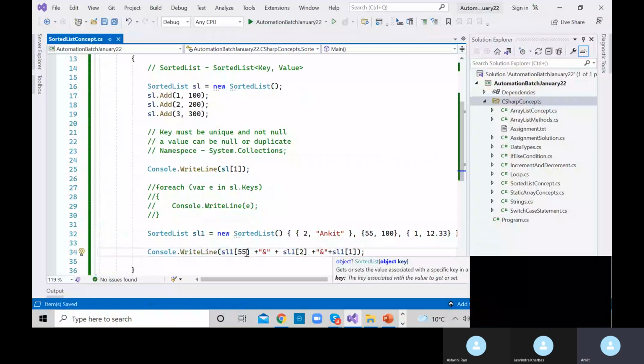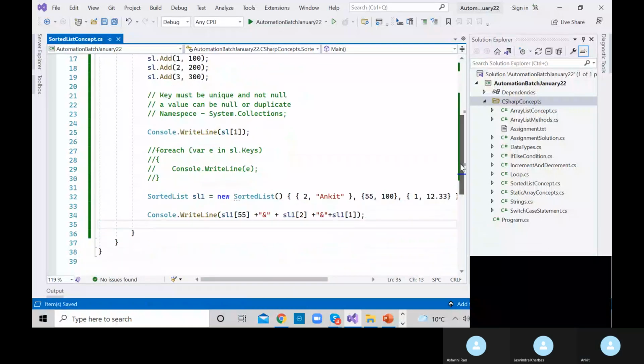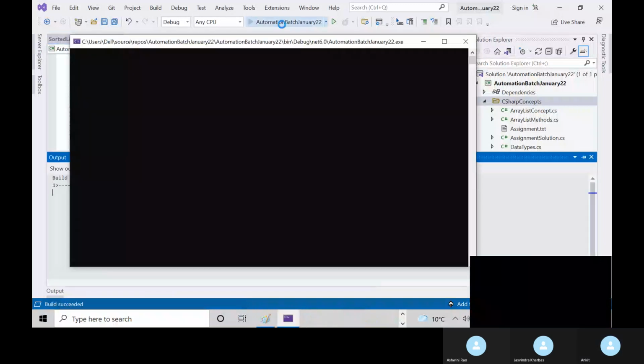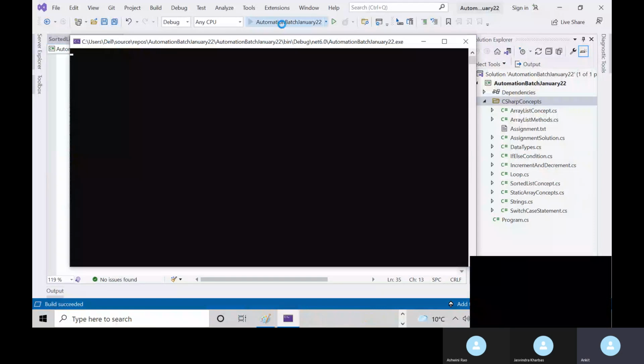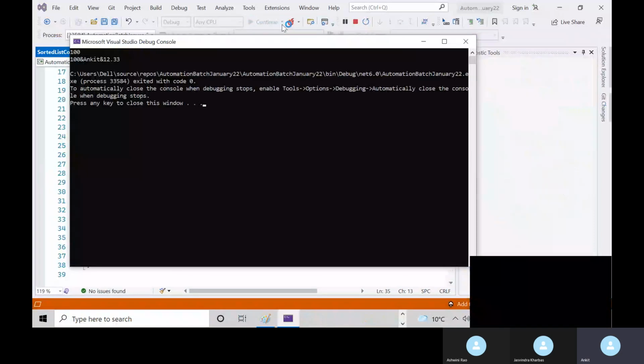If you want to get the value of 55, it should be 100 and 2, Ankit, and 1, 12.33. This kind of value you should get as an output. Let us check it out. Yeah, so you got 100 and Ankit and 12.33.